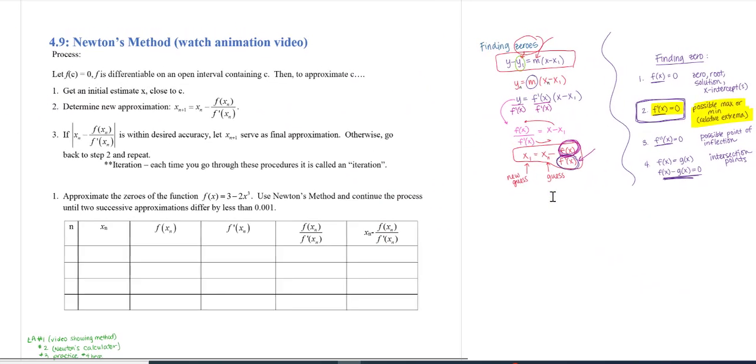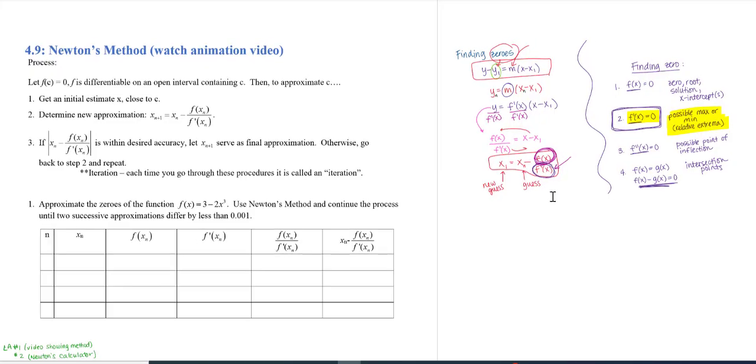Okay, so let's see how this is going to work. And I just want to point out, here's this table where n is going to be the number of iterations that we go through. X sub n is that first guess that you have to create. And then this table just helps to guide you. What is your function's value at that x value? What's the derivative of that at that x value? And then here's your ratio that we're then subtracting from your previous guess, and that will give you your new guess. Okay, so let's see a few examples in the works.